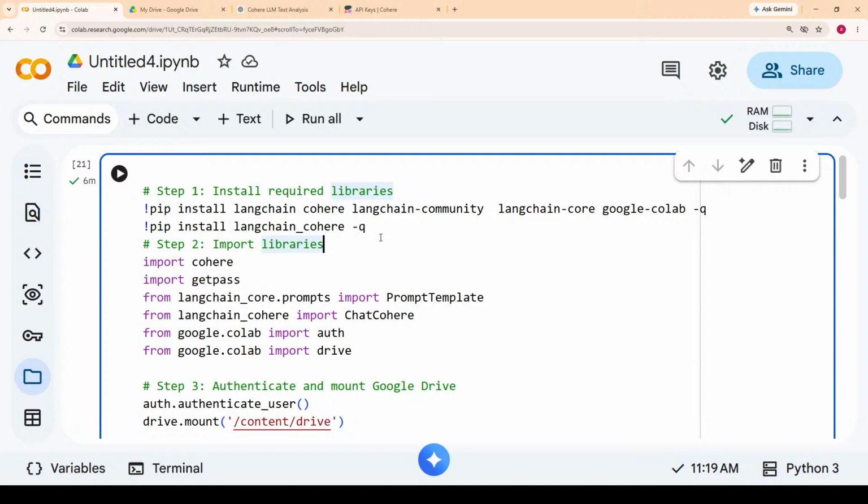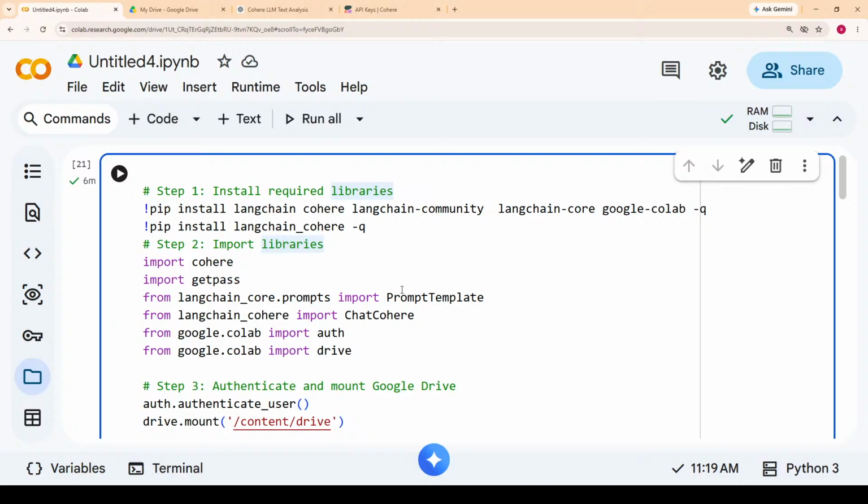Next, what is the objective of this experiment? The objective of this experiment is to use LangChain and Cohere to read a text document and generate a summary, extract important points, and analyze sentiment.